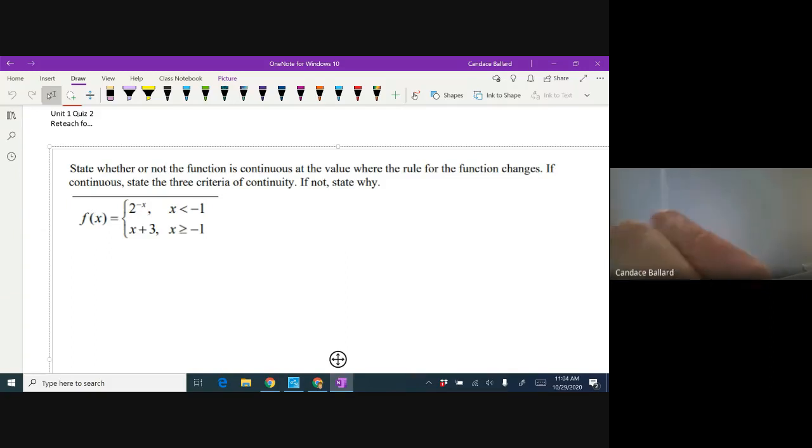Okay. All right, so I'm going to start by taking the right and the left-hand limit. And a lot of you understood to do this, but your notation was atrocious, okay? You have to write it the same way I'm writing it right now, okay? So please take note of this.